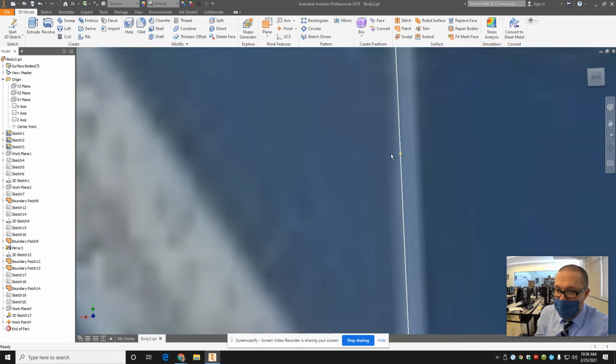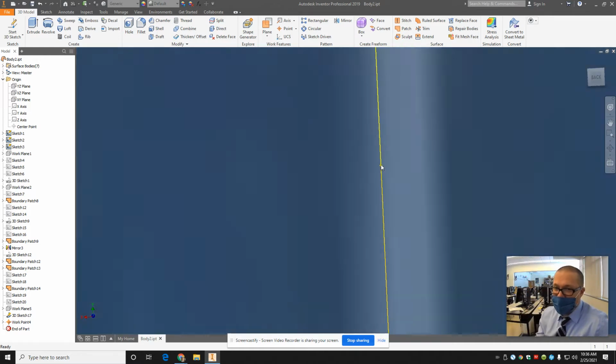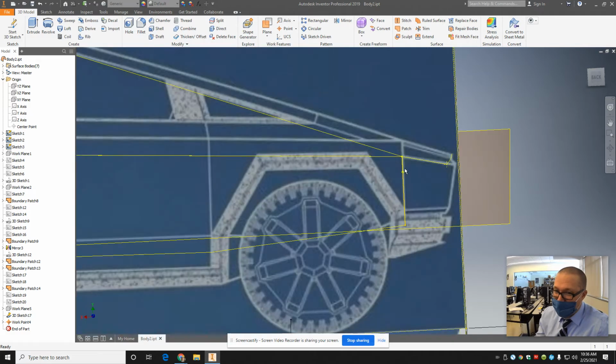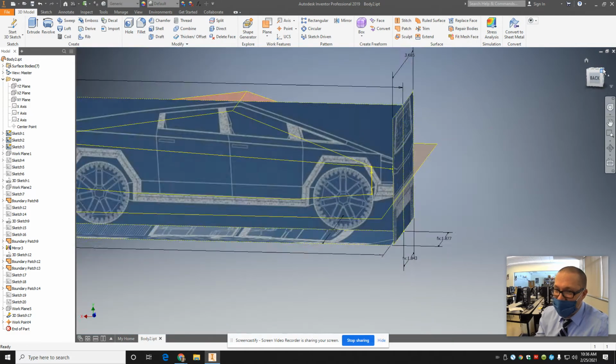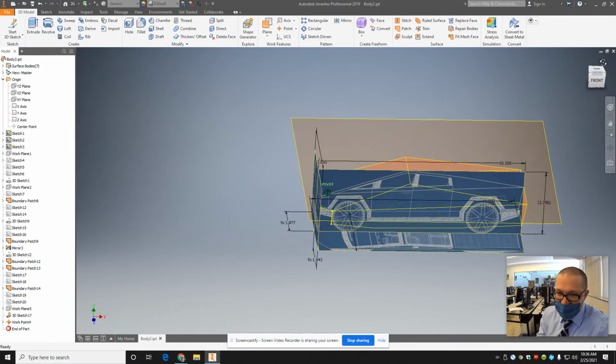But again, if you zoom in, I think you'll see it's not right on the line. Yeah, see? It's closer to the line than my last attempt, isn't it? Mine's closer. So we're going to go with that work point. Well, I think at the end we'll be all set.